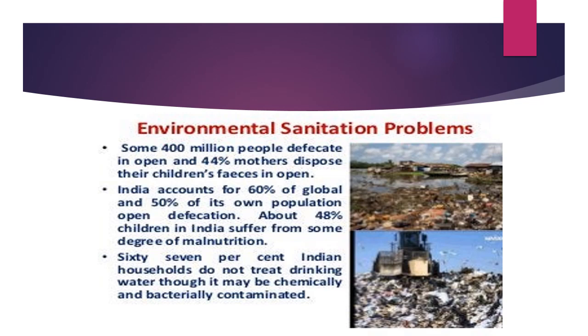About 48% of children in India suffer from some degree of malnutrition. Then 67% of Indian households do not treat drinking water, which may be chemically and bacterially contaminated. So 67% of Indians are not getting safe water as well. Whatever they are drinking may be contaminated chemically and bacterially.